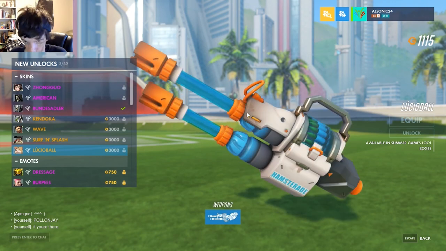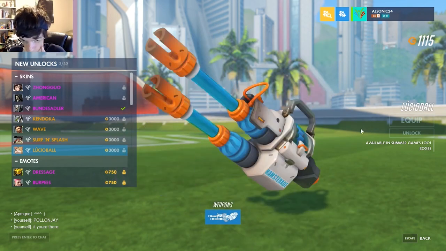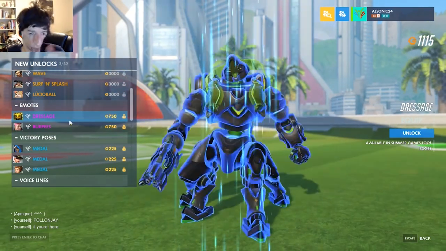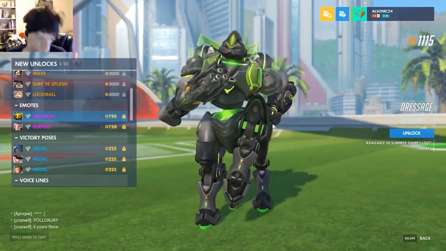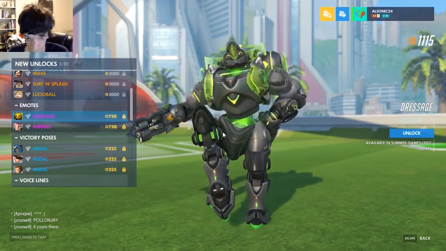Yeah, this part. Hamster red. Yep, this is hamster red. I think I see enough of the skins. Alright, that's the skins, not emotes. Oh. Dressage!